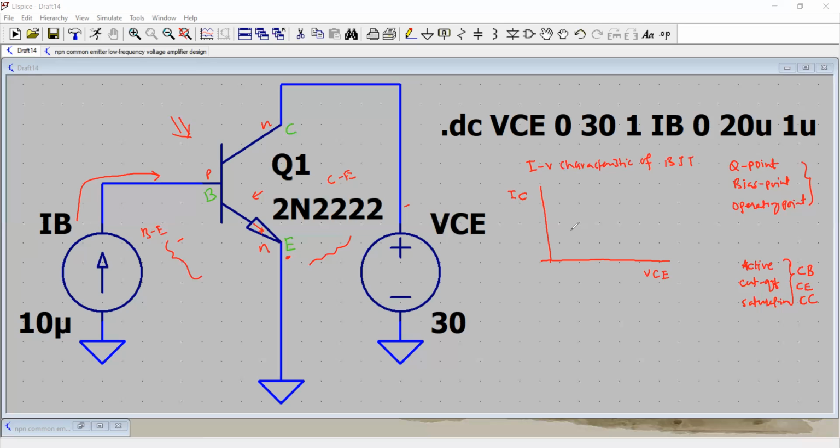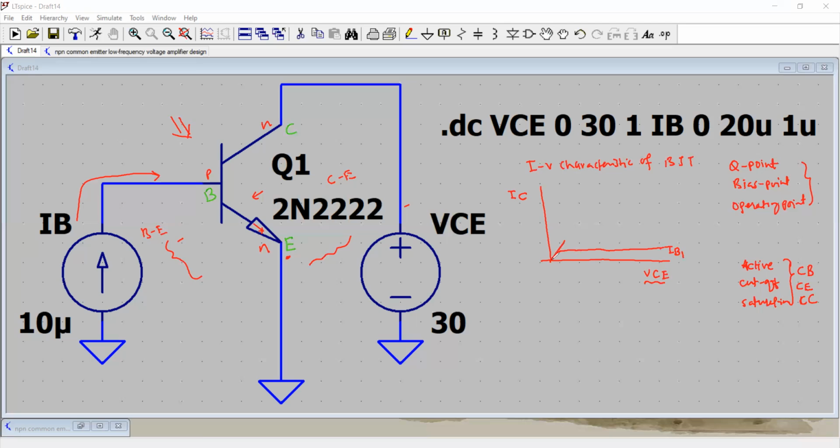So coming back to this curve, you have IC and VCE. The input current is your IB. So when you increase the base current, initially with the increment of VCE, your collector current also increases, but after some point it saturates. So this is for, let's say, the value of current IB1.